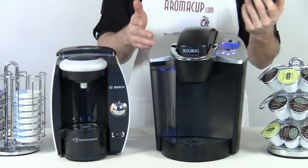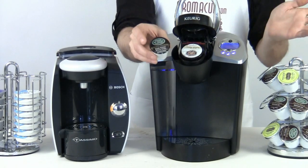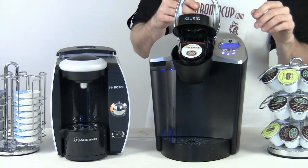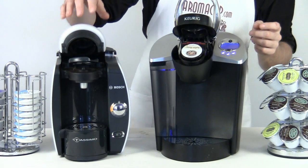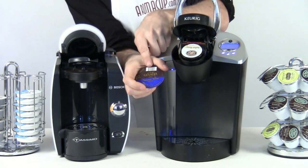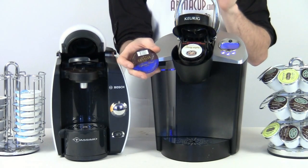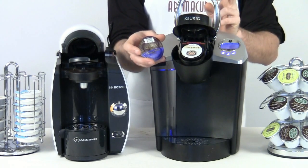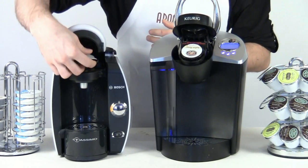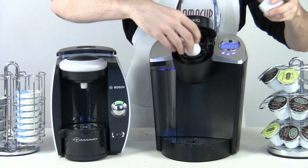The big difference between these machines is how they brew and what kind of coffee pods they use. In the case of the Keurig B60, it makes use of K-cups — vacuum sealed and pre-filled with coffee. There are over 250 different types of K-cups available to you. In the case of the Tassimo T45, it makes use of T-discs, which are a proprietary format on which you will find barcodes. This barcode is actually going to be read by the T45 when you start brewing and tell the machine exactly how it should brew the coffee. That's why we lovingly call it the BrewBot — it actually is a robot that reads this barcode. I'm going to go ahead and pop a T-disc into the T45 right here and take a K-cup and pop it into my Keurig B60.